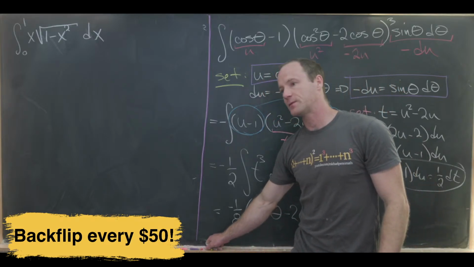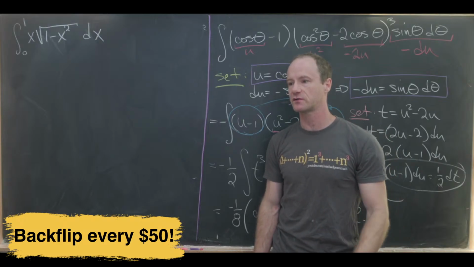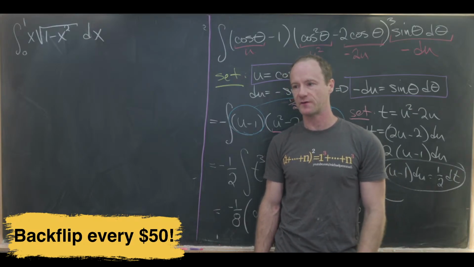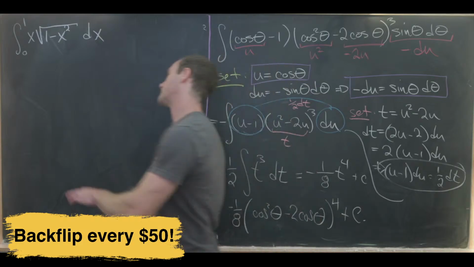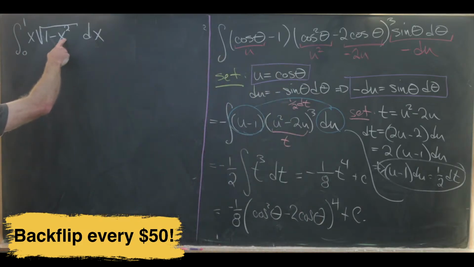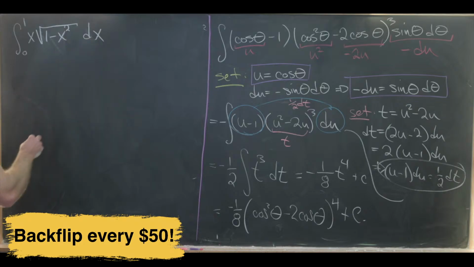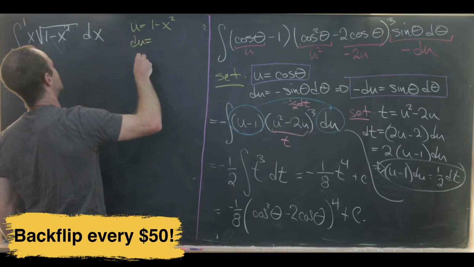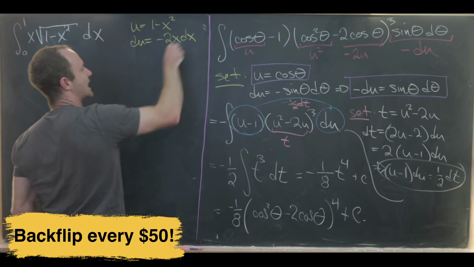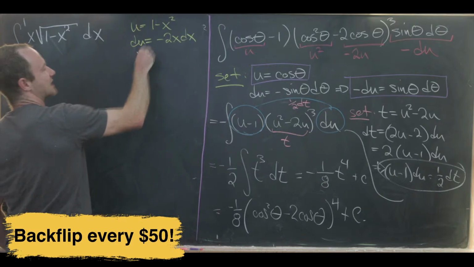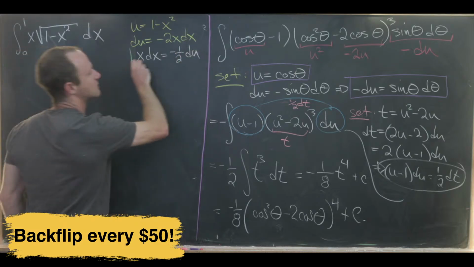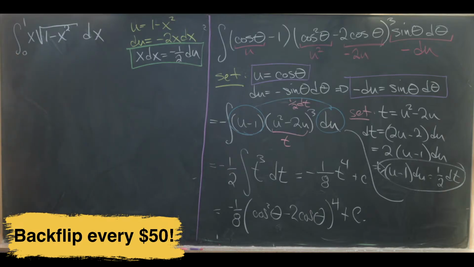Okay, so anyway, one of the main pillars of doing substitution to solve integrals is looking for a function inside the integral, generally composed within another function whose derivative is also in the integral. We have that here. 1 minus x squared is composed within the square root. Its derivative is outside. So let's take u and set it equal to 1 minus x squared. That means du might be equal to minus 2x dx, which tells us that x dx is minus 1/2 du. My color coding is not great. I apologize.